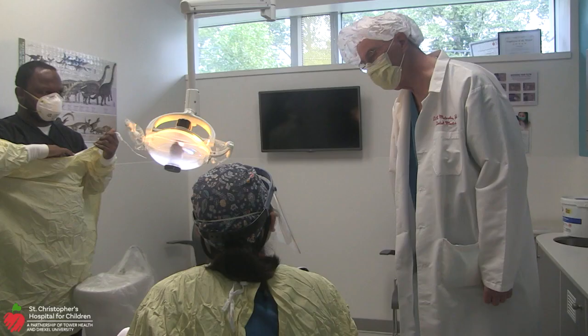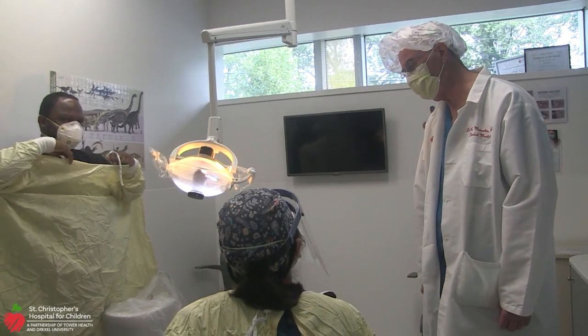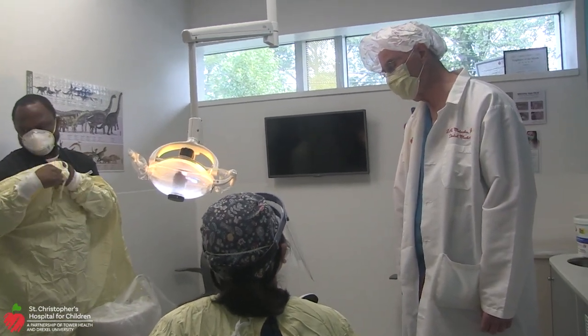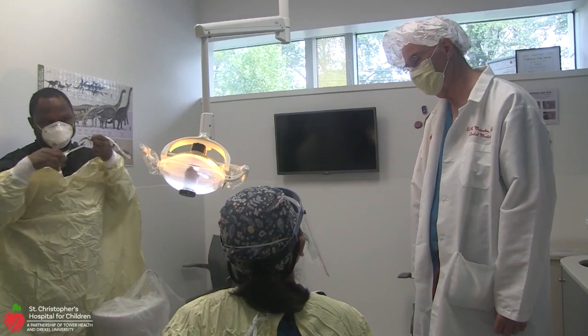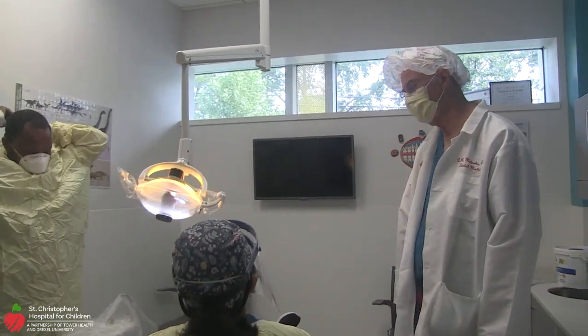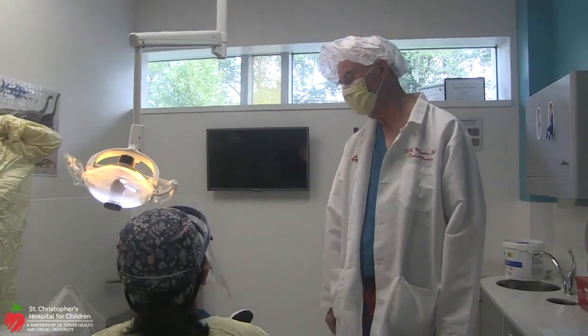First year also includes several rotations throughout various departments within the hospital: two weeks with pediatric medicine, one week with cardiology, two weeks with oral surgery, and four weeks with anesthesiology. After a few months in the program, first-year residents will be assigned days on the Ronald McDonald Caremobile to work with a pediatric dentist to provide dental treatment to school-age children in Philadelphia. About midway through their first year, residents will be exposed to more advanced education such as orthodontics, conscious sedation, and oral rehabilitation in the operating room.